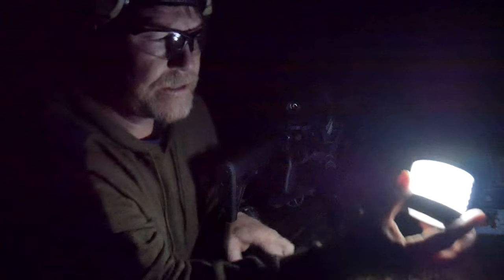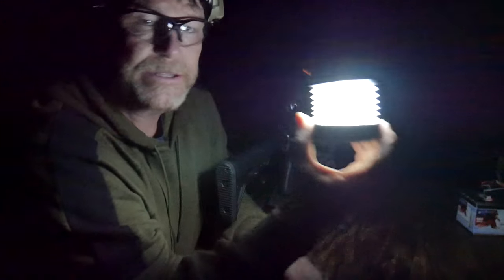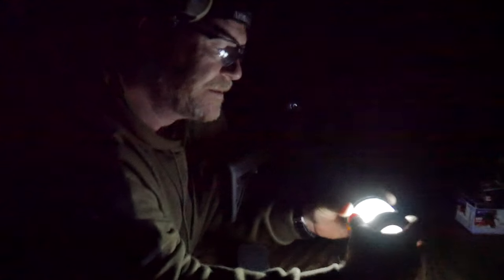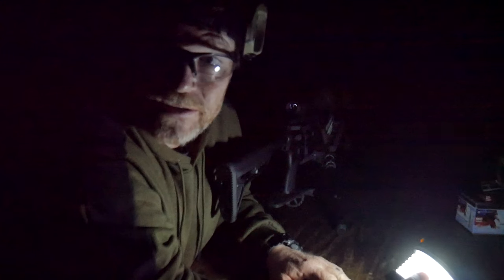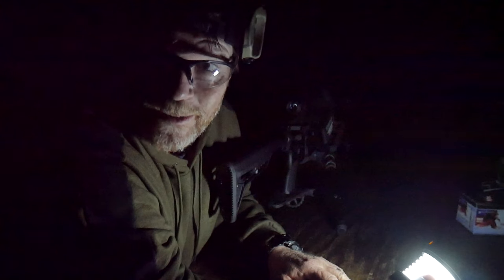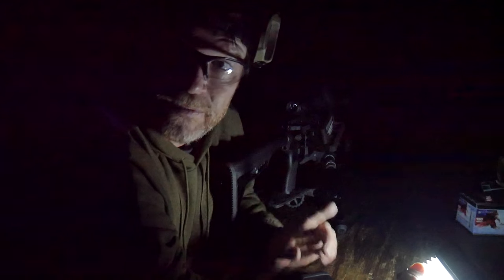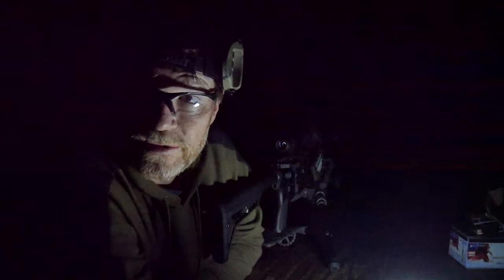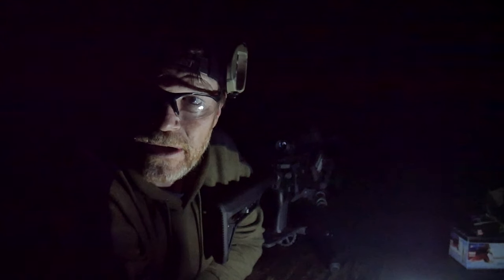All right, guys, we're out here in the night. Now I have conveniently placed targets. I've got a little light right here. This is one of those lights that came in that tack pack kit. I'm going to be honest with you, this is one of the most useful lights I have right now, because we are going to start doing a lot more stuff at night, because one, it is dark earlier. So anyway, we've got a 30-round mag here. Unfortunately, I took the Wraith off the rifle and remounted it. So we had a zero at 36 yards, and we're going to see how well it gets back there. I've placed targets at 100, 150, 200, and 300. I'm going to run you through all the reticles so you can see what's going on, and then we'll engage the targets and see how we do.